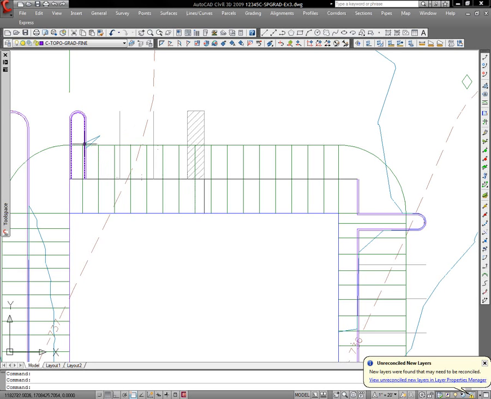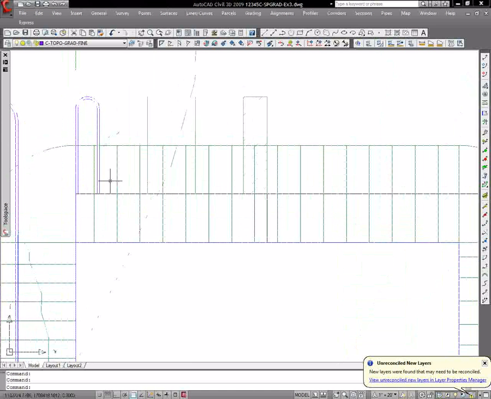If you think about how we built the curb geometry in 3D, we've got a top of curb and bottom of curb feature line that are basically a half a foot apart in the vertical dimension. So an easy way to fix this would just be to simply, let's take this bottom of curb and raise it up to the same elevation as the top of curb, which would create a ramping effect from this point up to this point. And the way we'll do that is another feature line command, which is set elevation by reference. And that's this one right here.